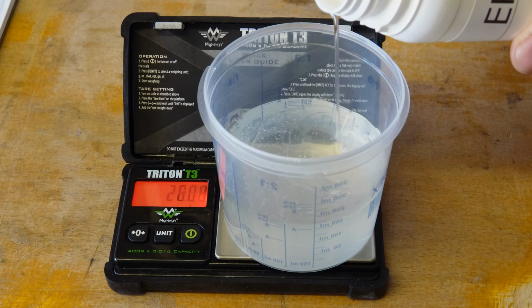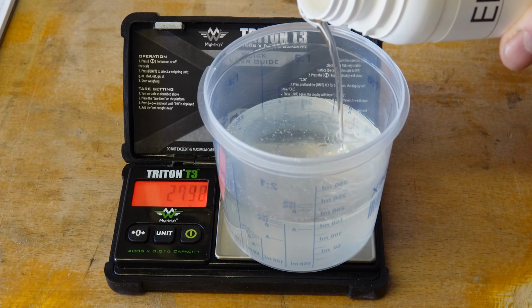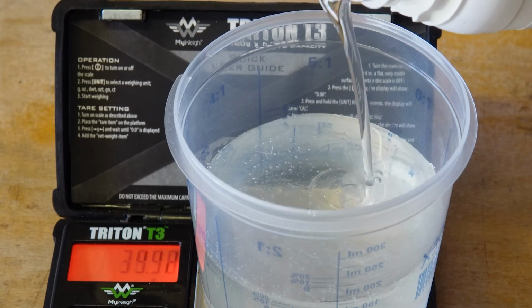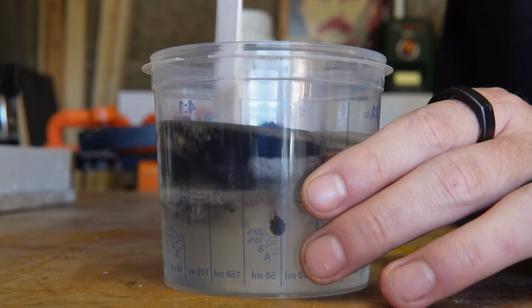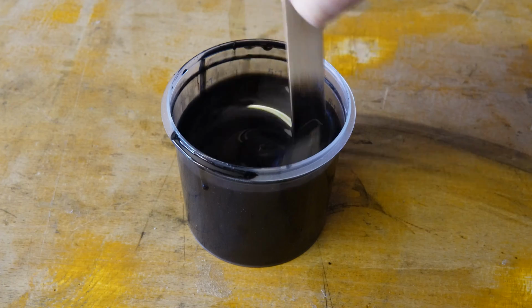I've used a volume calculator to work out how much resin I need to mix up, and I've added another 10% on just to be safe. Once I've weighed out both parts, I'll use mica powder to turn the resin black.